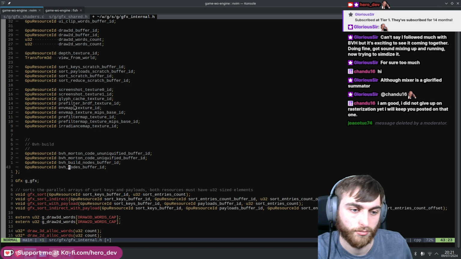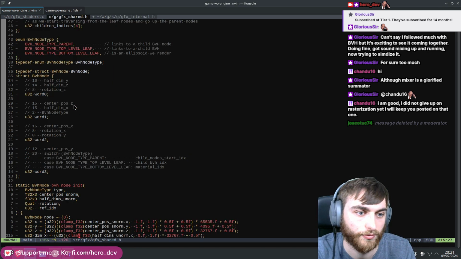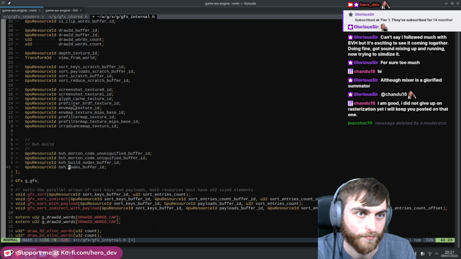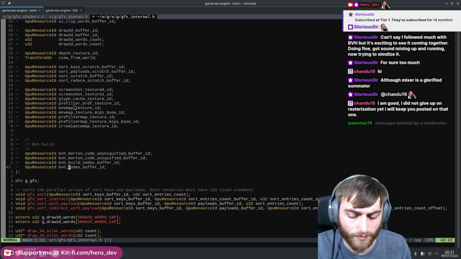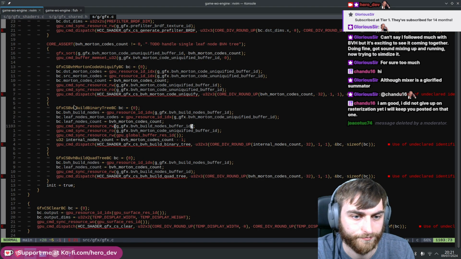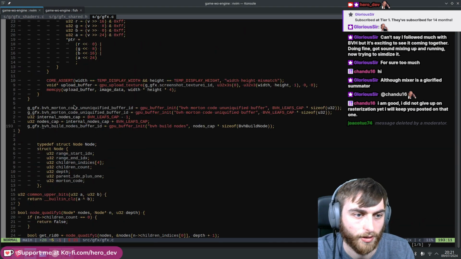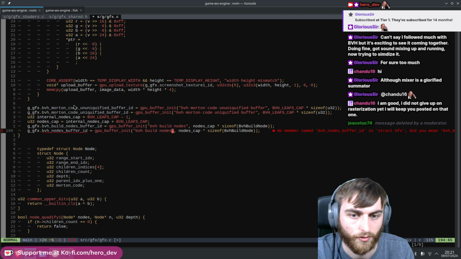So I think in future that is going to be quite a simple process, and we should be able to keep stuff quite packed in the one big nodes buffer. I think it should be fine. So let's allocate it, a lovely packed node. This one is going to be BVH node.